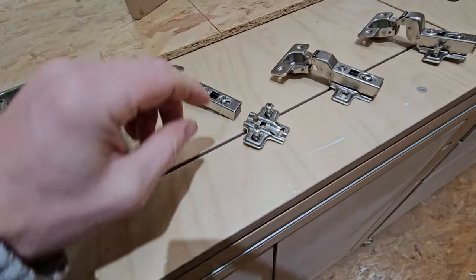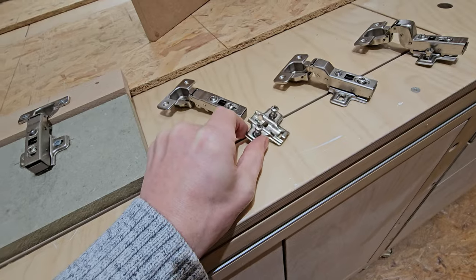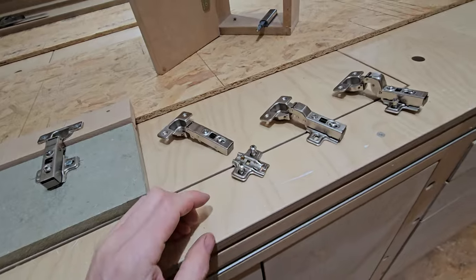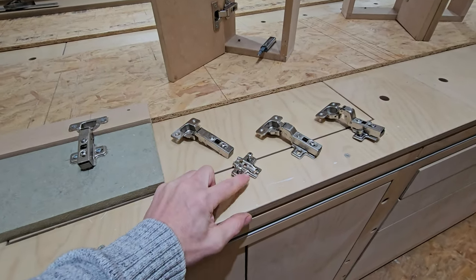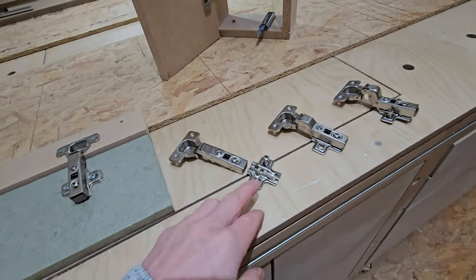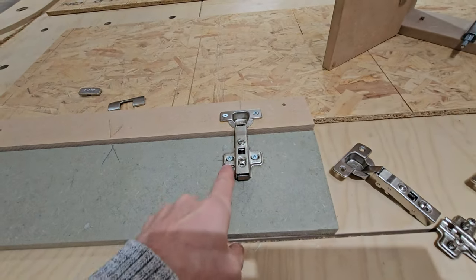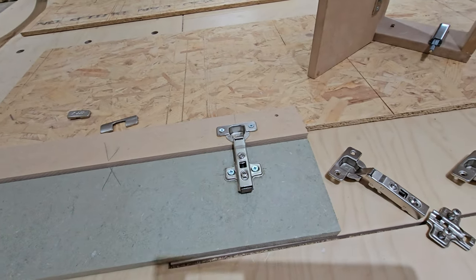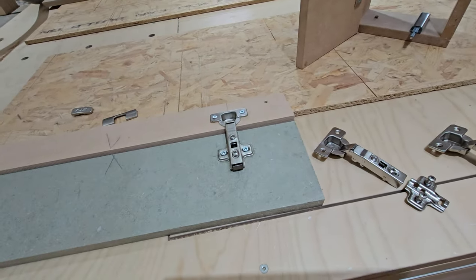They also come — well, the ones I use — with these Euro screws. I like to use wood screws; that's my preferred method, but you can keep these. What I do is get rid of these and use my own screws. If you drill bigger holes for these, then absolutely fine. You'll find these kinds of screws on Ikea units and pre-made units from Haldens, et cetera. I just like to use 20mm wood screws with the points. You've got the option to pre-drill the holes first, or you can just drive those screws straight into your door or frame — either way, you'll get a nice purchase.